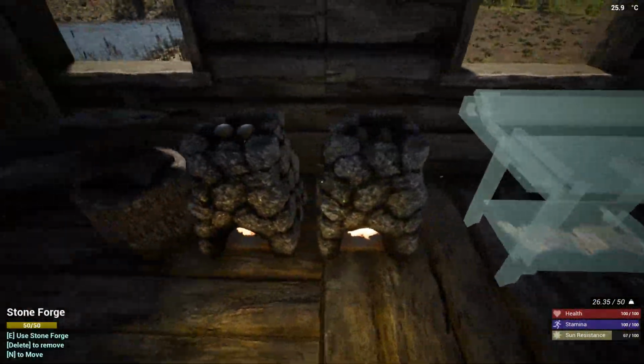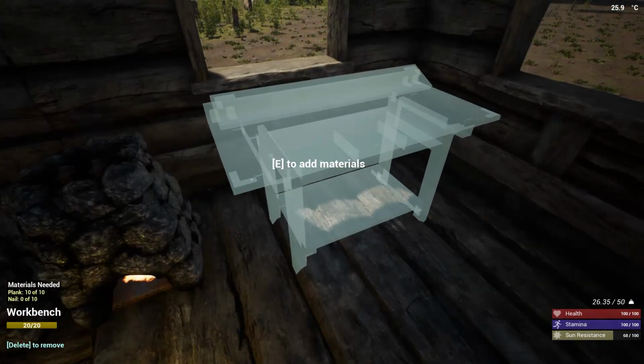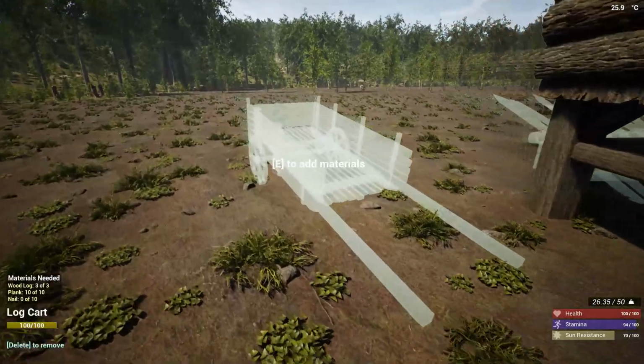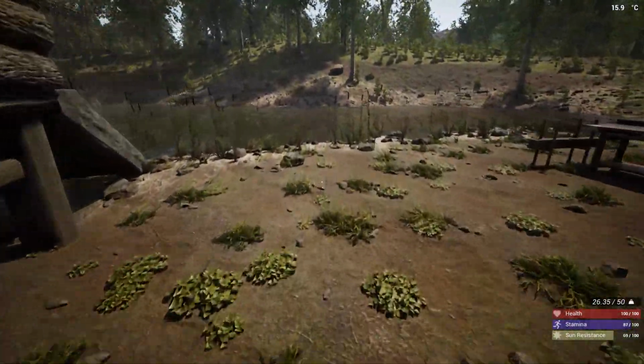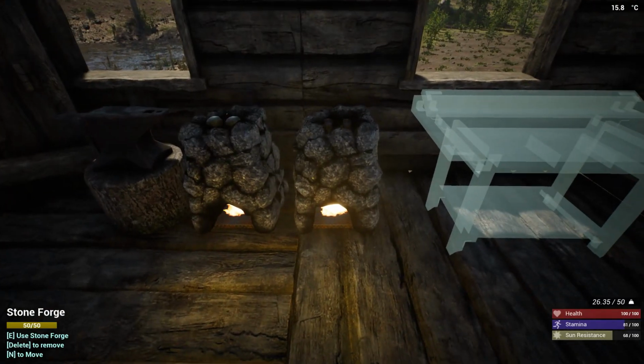Once I get the iron ingots, I'll be able to throw them on the anvil, and I'll get 10 nails per ingot. And those will actually let me finish the workbench, and those will let me finish the wood log cart here. I haven't started the spikes yet because you need rope for those. In order to craft the rope, you're going to need to get the workbench built first. That's why I'm doing it in this order.